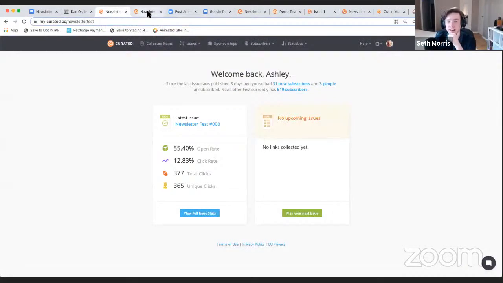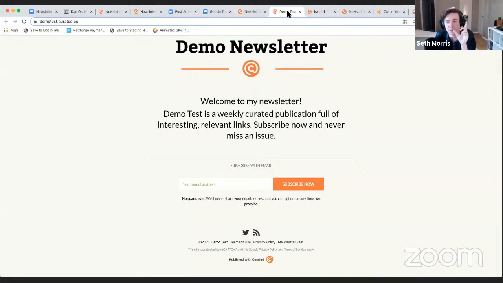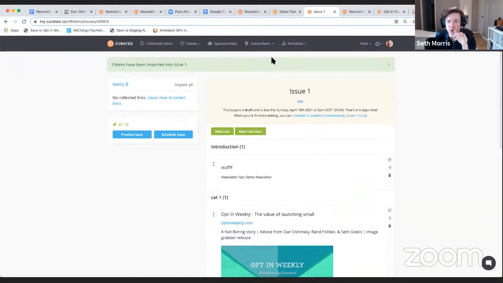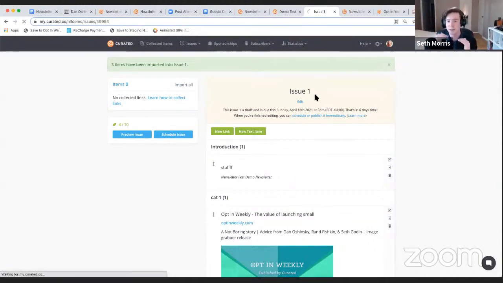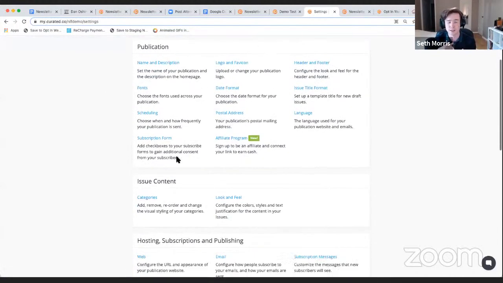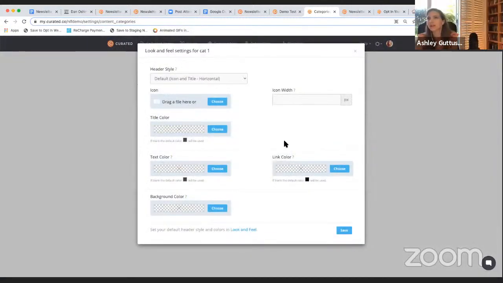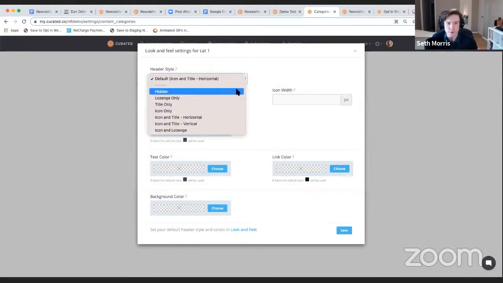And if you would like a more streamlined newsletter, something that isn't so divided up by categories, you can hide your category titles as well. The reason we need categories is Curated is built on those categories, so you can assign different links to those categories. But if you want something to just be a solid read through without any breakups, then you can make those categories hidden, and then it'll just read as one large thing. We have a few users who do that as well. Is there a way to do that right here? Yeah, you would go to header style. Okay. And then it would just be hidden, the first one right there.